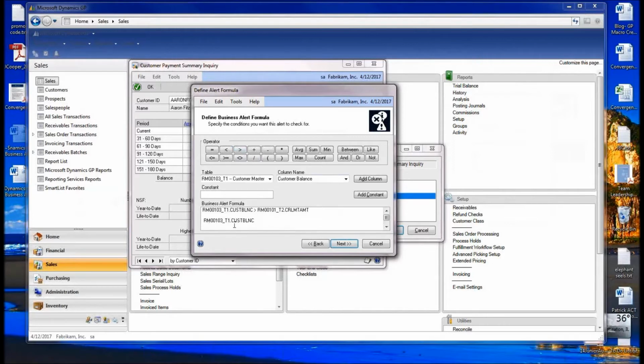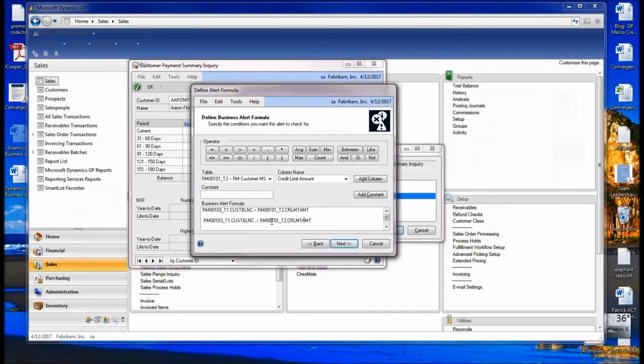And then we want any situation where the customer balance is greater than the credit limit. So the credit limit is in the other table. So I'm going to switch my tables, go back to the customer master, and then I'll scroll down and find the credit limit amount, and I'll insert that. Obviously it's just a duplication of what we already had in, but that's the example of the process of putting the expression together. We end up with the expression customer balance is greater than the credit limit.